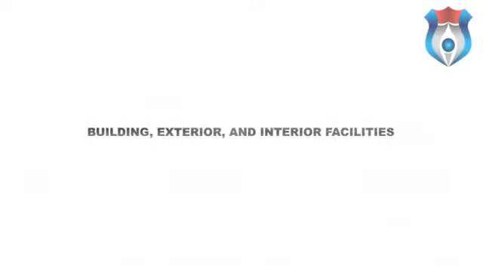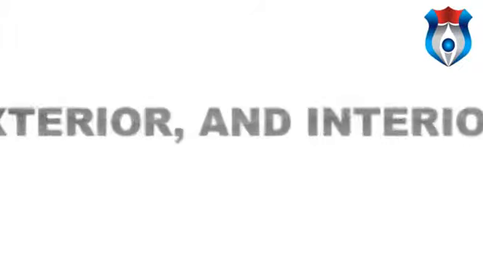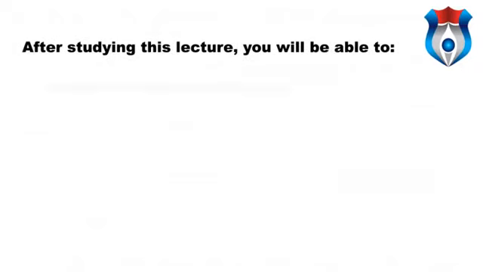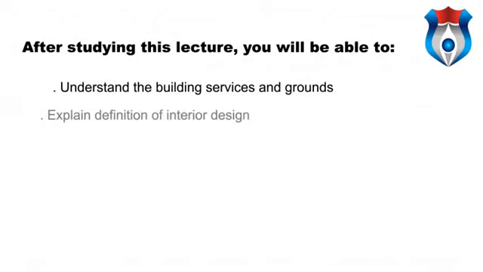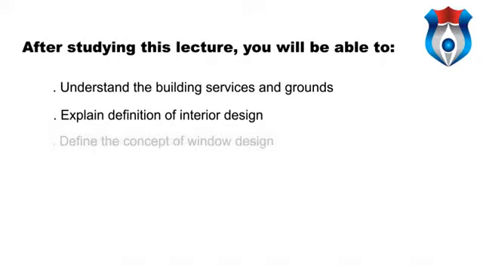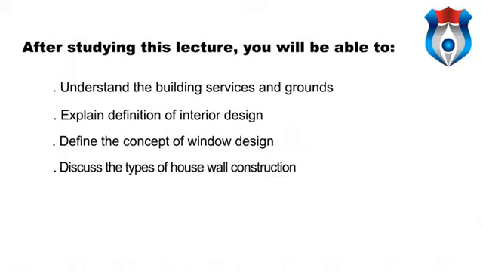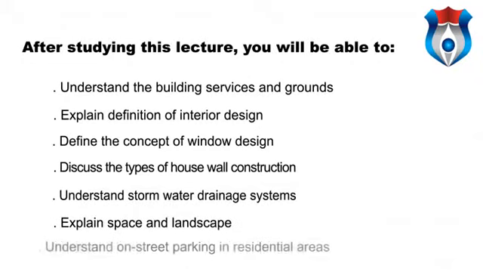Students, welcome to the lecture on building exterior and interior facilities. After this lecture we will be able to learn the following objectives: understand the building services and grounds, explain the definition of interior design, define the concept of window design, discuss the types of house wall construction, understand storm water drainage system, explain space and landscape, understand on-street parking in residential areas.